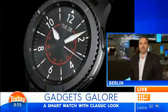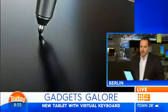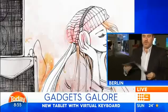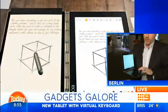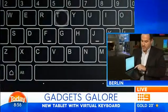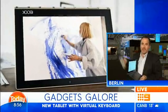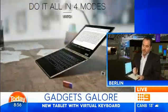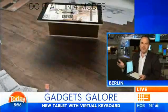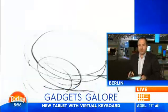That looks super cool. What about this new tablet that everyone's talking about that Lenovo has unveiled? What makes this one different from the tablets that are already out there on the market? So firstly, it doesn't quite look like a tablet. It kind of looks like a laptop as well. You can flip it around and do all these kinds of things. But the keyboard on it actually disappears when you don't need it. It's a virtual keyboard, there's no physical button. So when I press this little button here, the keyboard disappears and it becomes a touch surface. You can even put actual paper on the surface, use a pen and write on the paper, and it happens on the screen as well. So you can take notes and store them all digitally. It's quite a revolutionary device in terms of tablets, which haven't changed much over the years. It's $799, available in October at Harvey Norman and JB Hi-Fi and those kinds of places.